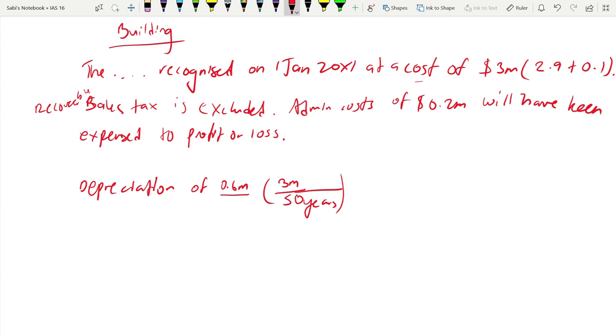Where will it go? Always in SBR, whenever you're writing something, whether it's an asset, income, expense, liability, equity, you have to write in which place it goes. Correct place you have to write. Don't think just because it's an asset, I will deal with a building, and finish. No, depreciation also comes with building. It's an expense. So where will it go? Profit and loss. So depreciation of this much will be charged to, I will just show through an arrow. You can write in sentences. Never show it in an arrow like this. I'm only showing you in order to save time. You have to write it in full proper sentences, okay? This will go to P&L. This will be charged to profit and loss.